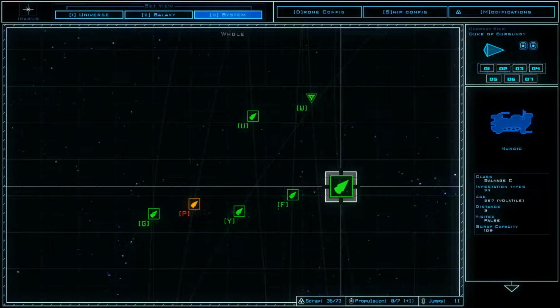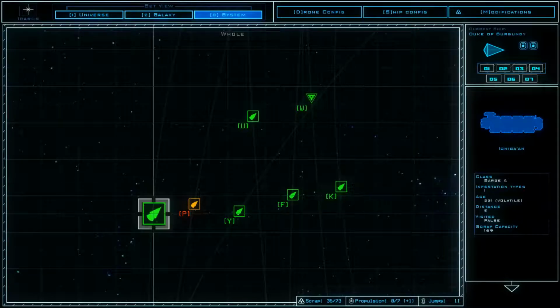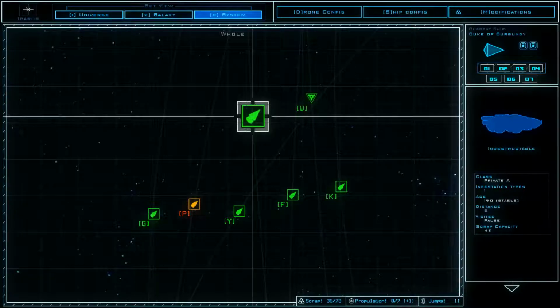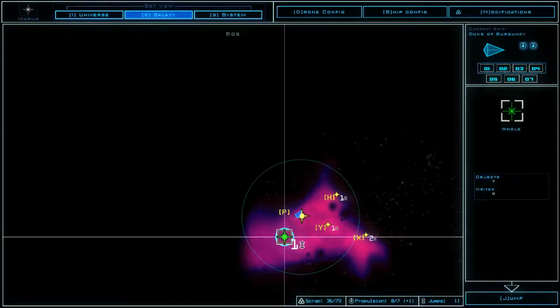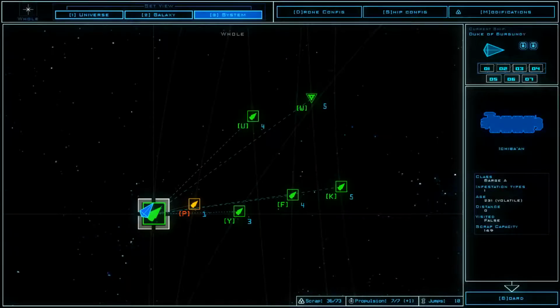And that is the jump gate. That's a barge A. I think we'll jump to the barge A. And then we will get to see that last system that we couldn't see before. Even though we found it with a long-range scanner early on, because sometimes that doesn't stick in the game's memory, apparently.